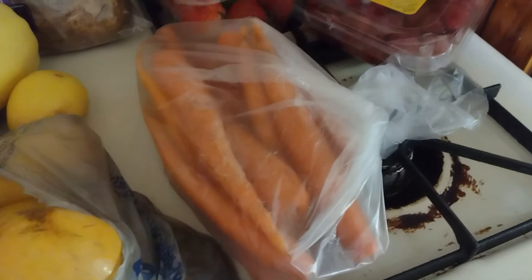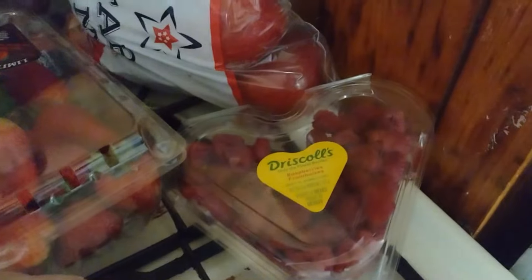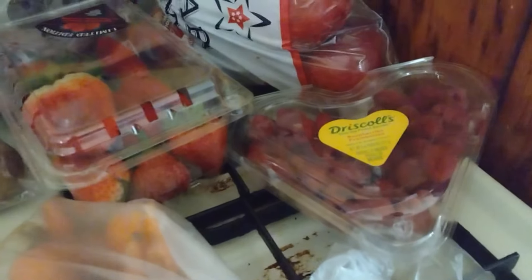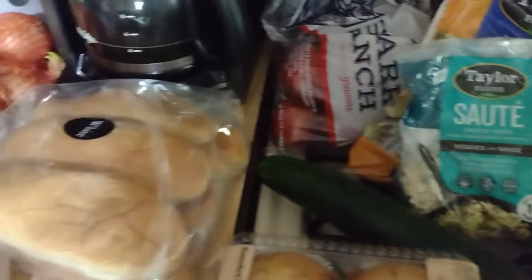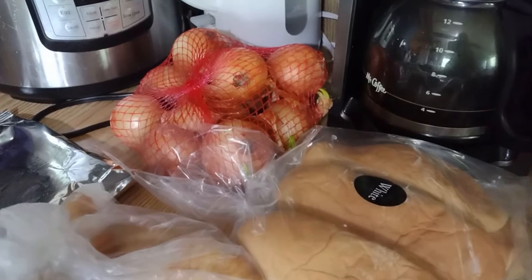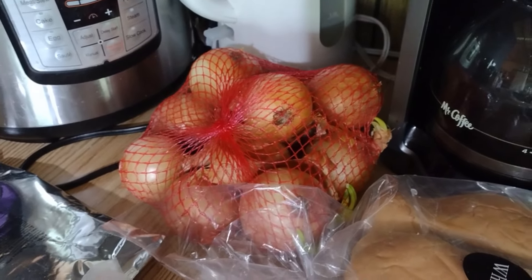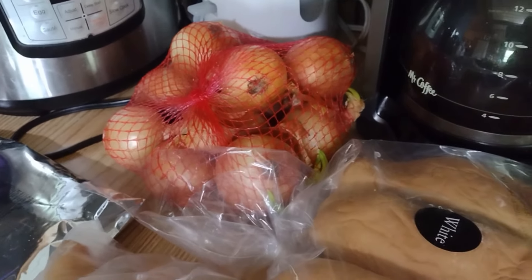We got some little tiny carrots - they are not as big and beautiful as the last set, but there are carrots nonetheless. We got some beautiful raspberries, and if those are ending up a little soft they'll go in my crock pot juice too, or in an applesauce. We'll just see.